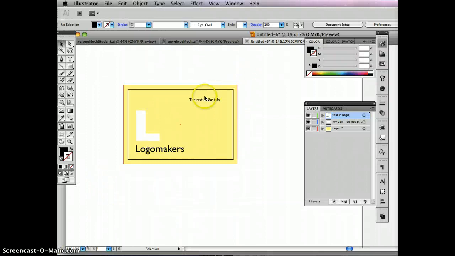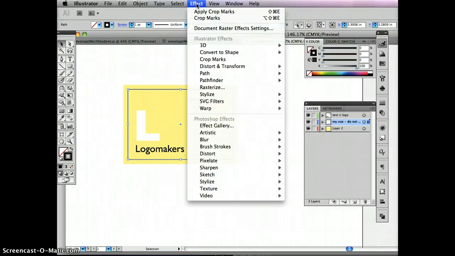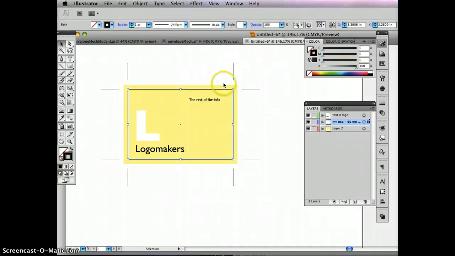And then let's just pretend that this is all the info that was going on this card for the moment. So now we're done with it. Time to get it ready to go to the printer. So we need to make crop marks, and the way we would do it is we'd make it from this original size, this black box here that we had been using. We'll make our crop marks from that. So what we can do is just take this, go to Effect, Crop Marks, just simply select that, we get our crop marks. Now, no matter what the case is, you automatically get that stroke left on there.